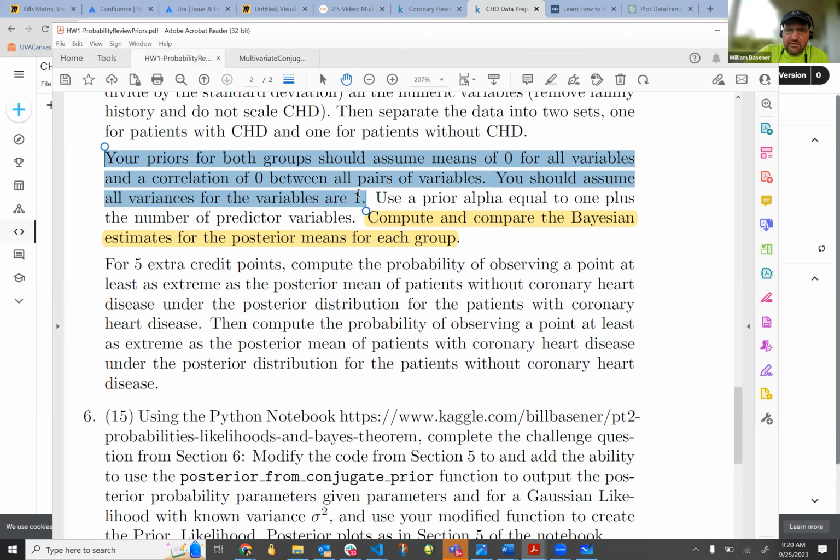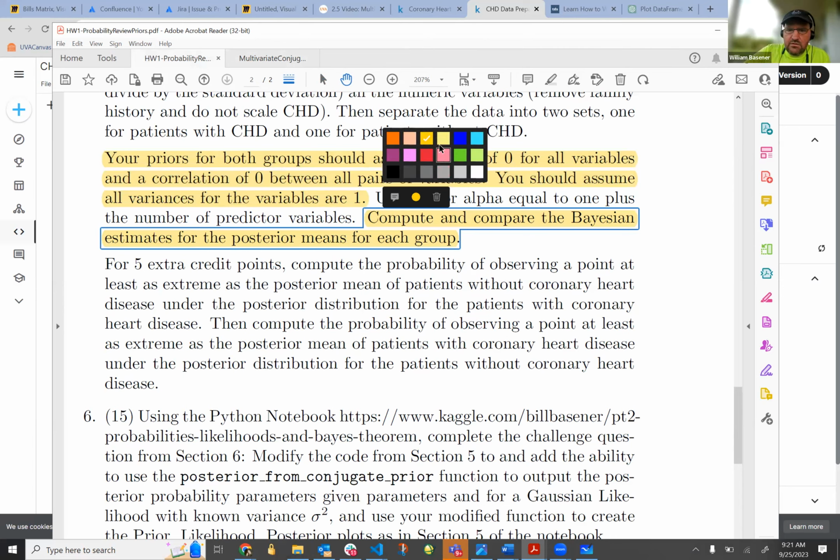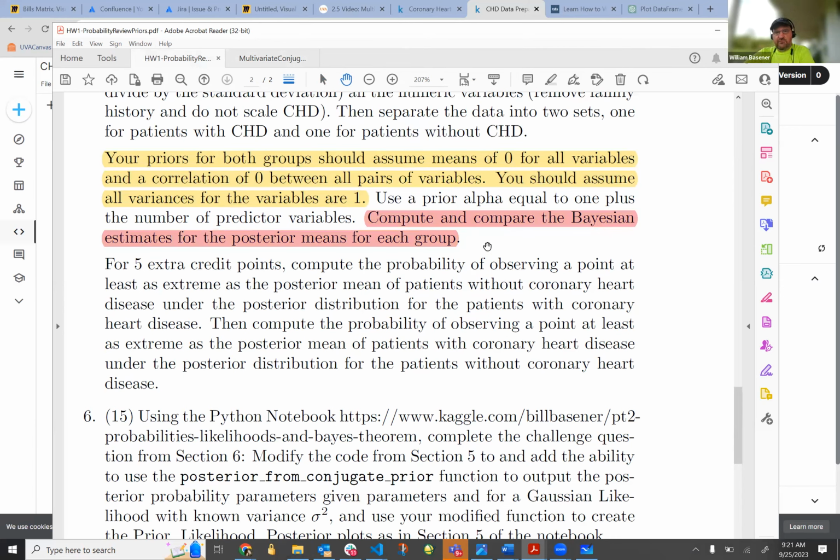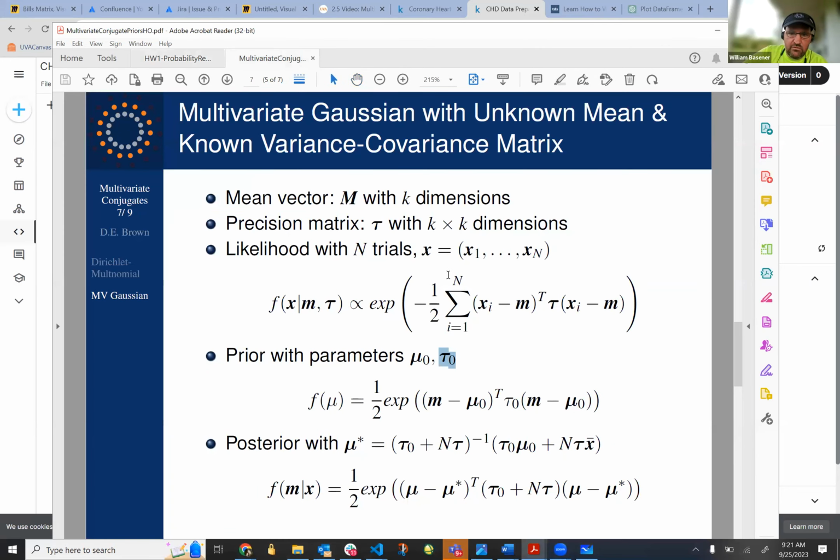So we have to translate this statement into figuring out, let's call this one red, because that's going to be our final output in red. We have to translate this statement into what we should pick for the priors over here. All right, so let's look at what these priors are. Priors are mu and a tau, and those two variables are the parameters on our prior. And f of mu.